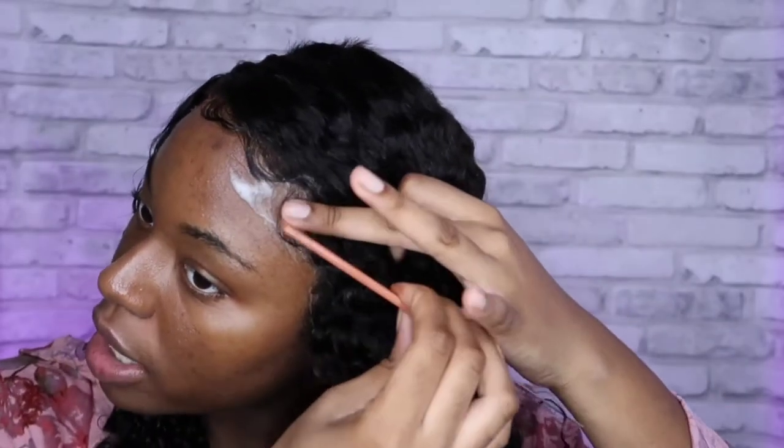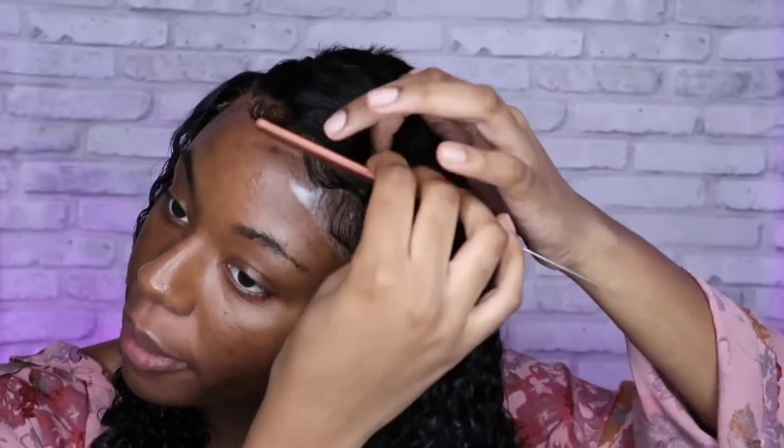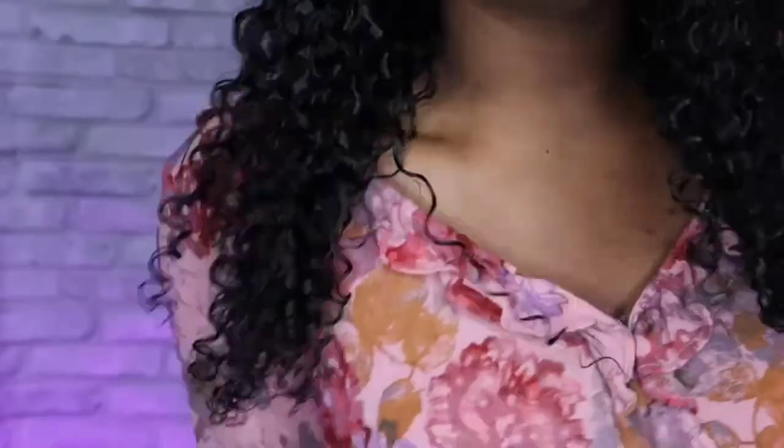All right, so now the wig is on and I'm just adjusting my baby hairs before I do my makeup, but the curls, guys, the curls are crazy. In a good way. The curls are crazy. Let me show you guys. These curls are crazy.